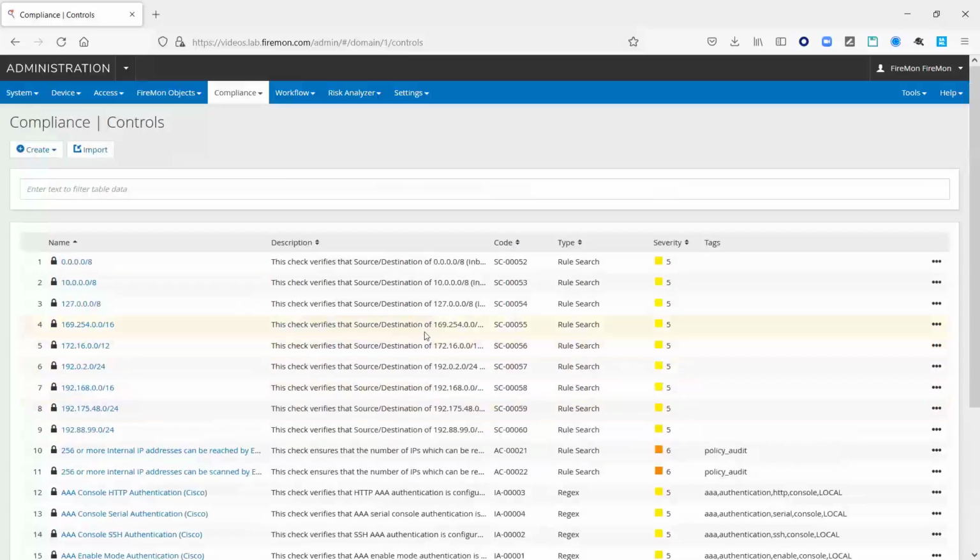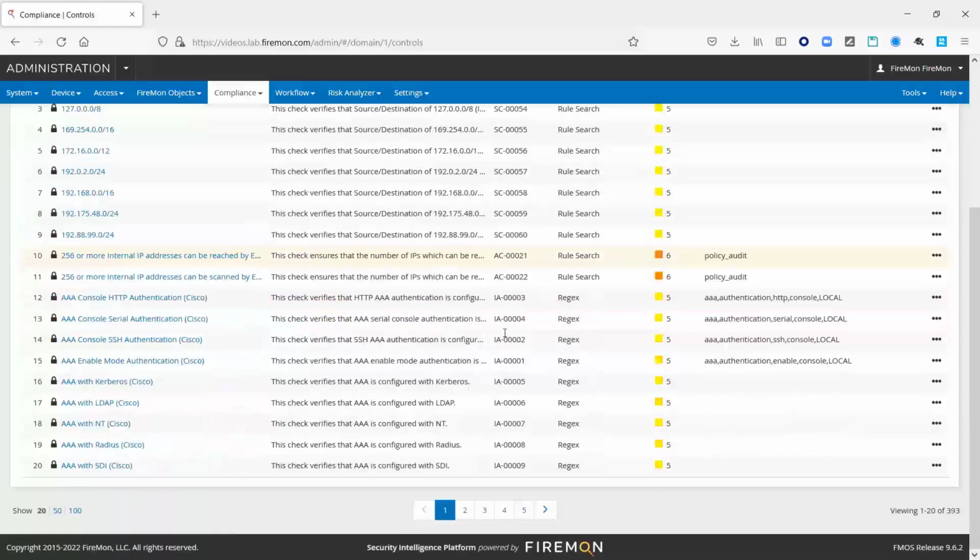By default, 20 controls are displayed per page, but this can be changed at the bottom of the page here.